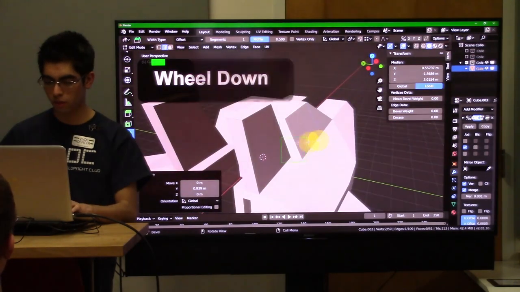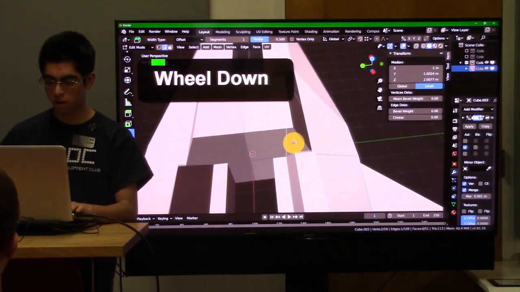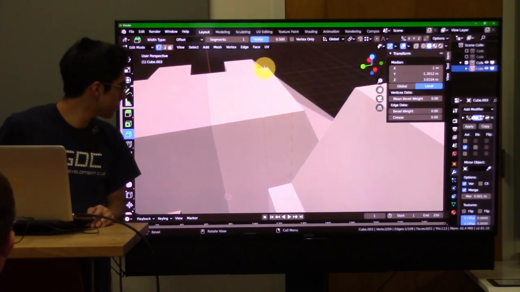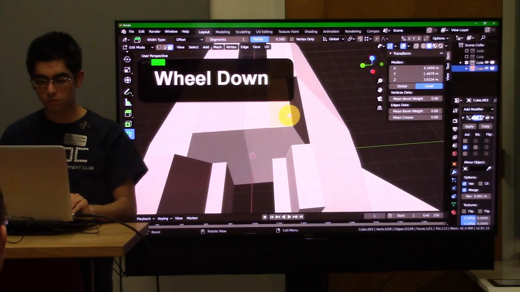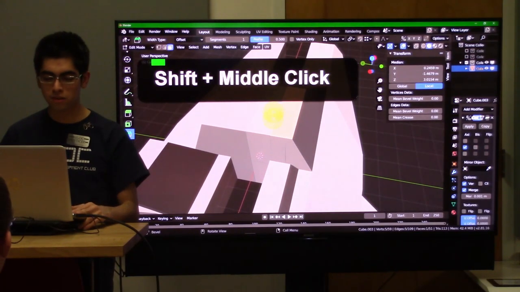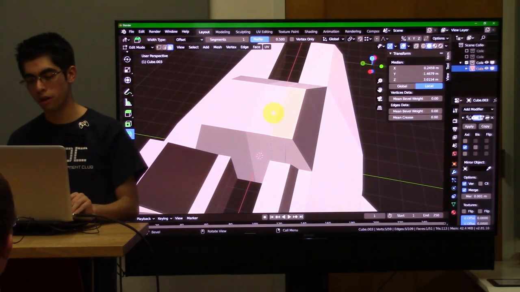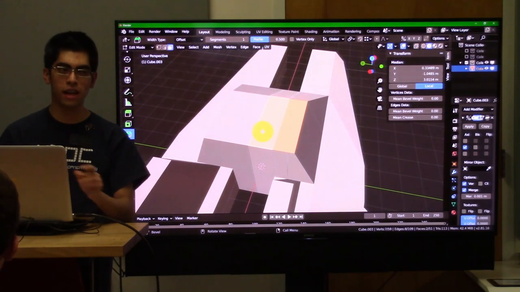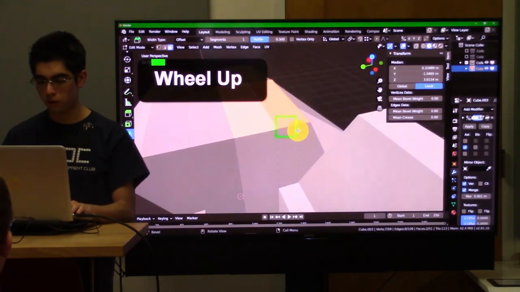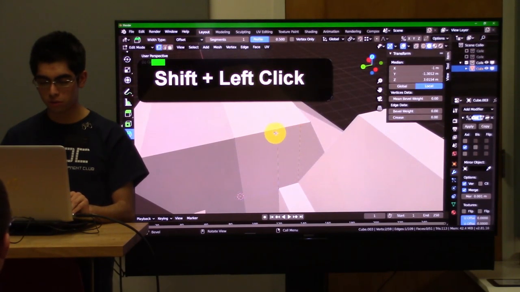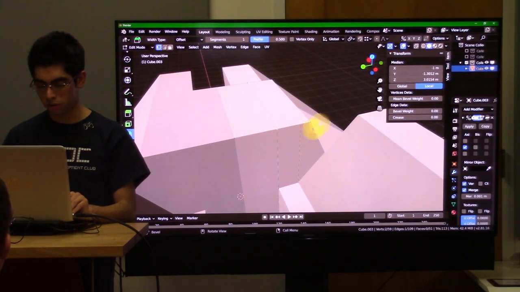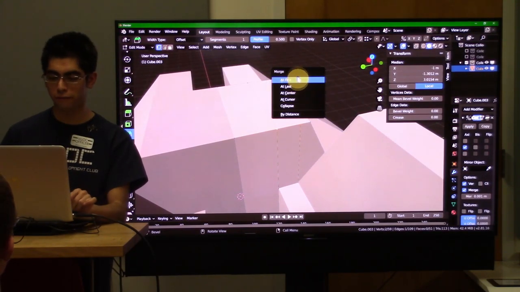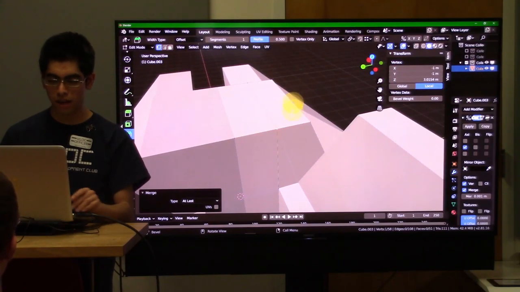I'm also going to grab this vertice. Select this vertice, and maybe this isn't as easy to tell, so I'm going to use faces. When you select something in Blender, the lightest face is your active face. So I select two things. This one's a darker orange than this one. The lighter face is the active face. It's usually the last thing you've selected. So if I select this vertice, and then this vertice, this was the active selected. This one's darker orange. Alt M, merge. At last is going to go to the last one I selected. At first, it's going to be the first one I selected, merging it to the last one.